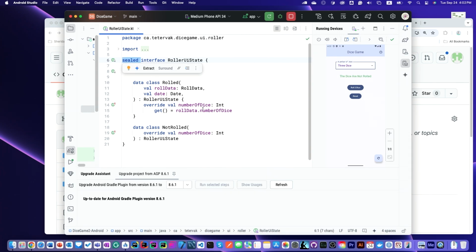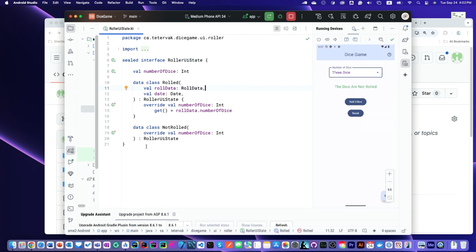It means this interface is implemented only inside of it, you have 2 implementations, or outside of it, but within the same file. Okay. So it's extra information to Kotlin. So the number of dice is shared between rolled and not rolled, because even when you roll, you still have the number of dice.